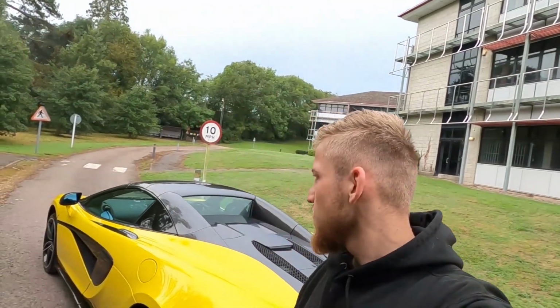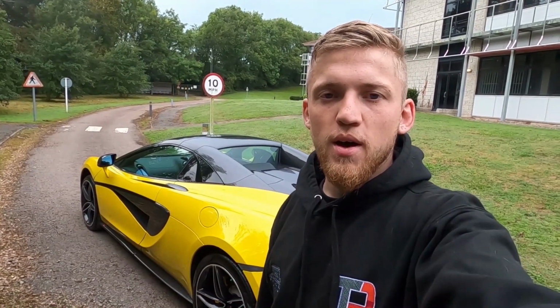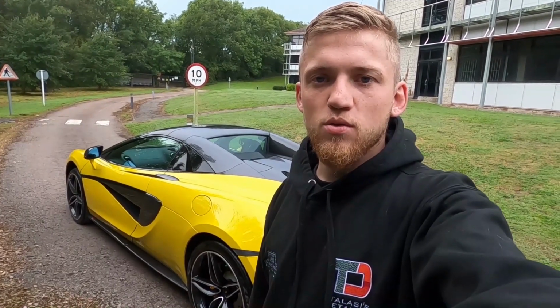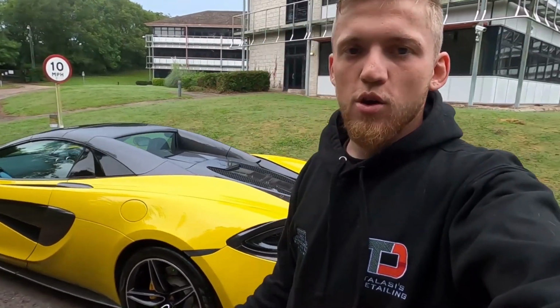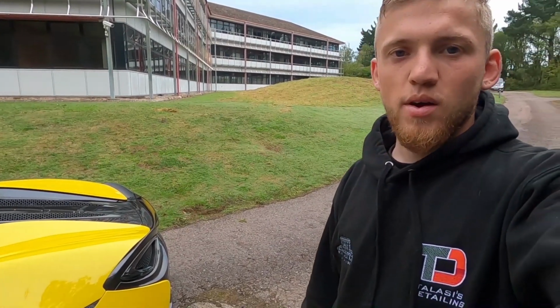Right, so as you can see, the McLaren is now out of the studio. It is finally complete. It's been a long week working on this. A lot of work's gone into it. It's literally had the works. It's had inside done, outside fully detailed, single stage machine polished, ceramic coated with crystal silver light and exo. The wheels have been taken off, the arch has been cleaned, calipers coated, wheels coated, glass coated, and then what else? And then I think that's about it, to be fair.